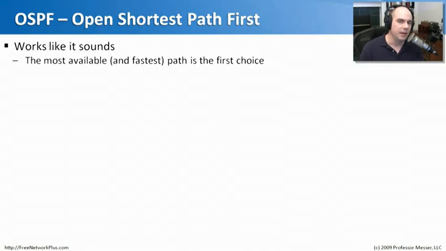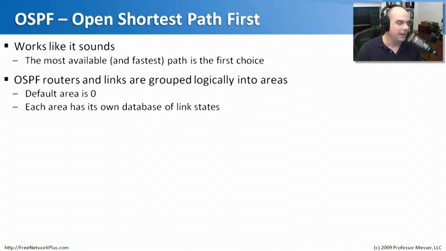Sounds pretty simple. The idea behind it, though, is that we're grouping our networks into areas. This is used very often on very large networks. So there are areas, pockets of networks that we create, and what we'll do is route between each one of those pockets. Now, the default area in OSPF is area 0. You'll see this very often. In some OSPF networks, there's only one area. It is one big area 0. On larger OSPF networks, there might be an area 0, an area 1, an area 2, area 3, or many others.